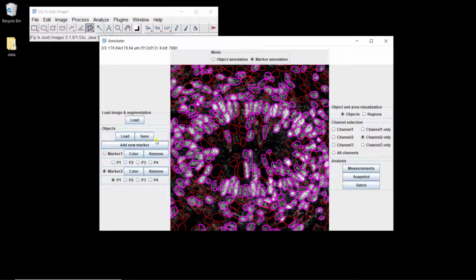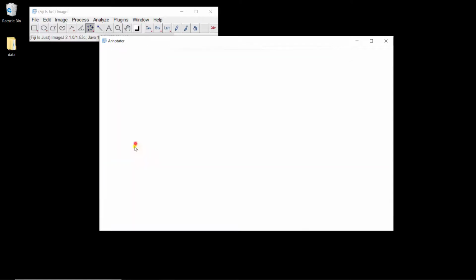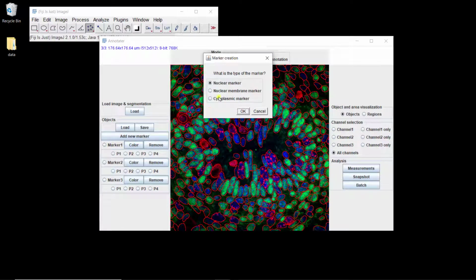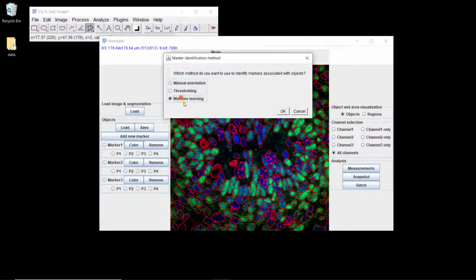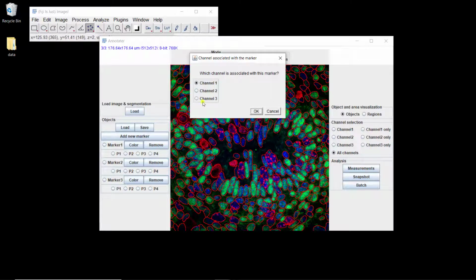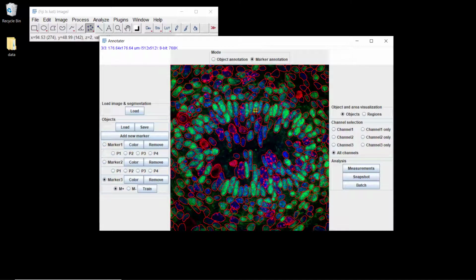All right, and you can also use a regression to do it. So I'm going to show you. So traditional machine learning, it's a logistic regression. So I'm going to do it again for I2F3A. So it's the nucleus marker, and I'm going to use machine learning. This is based on channel 2, on the average intensity, standard deviation of the intensity, the size, and the ellipticity of the cells. So I'm going to look at them.